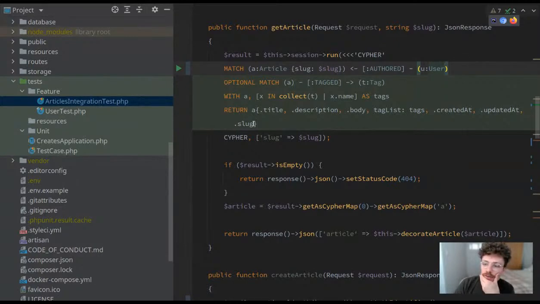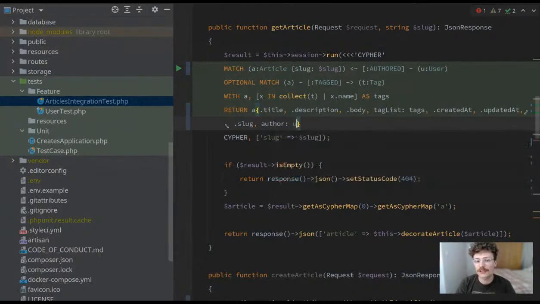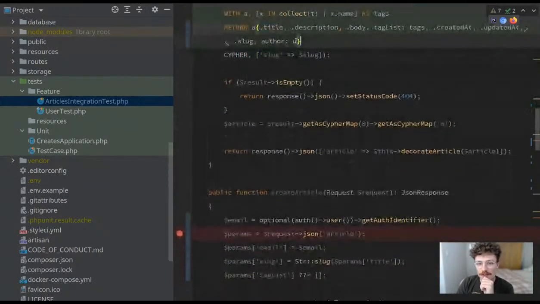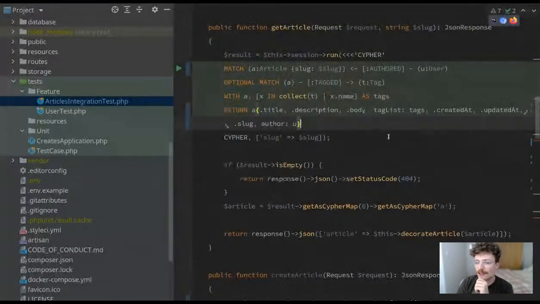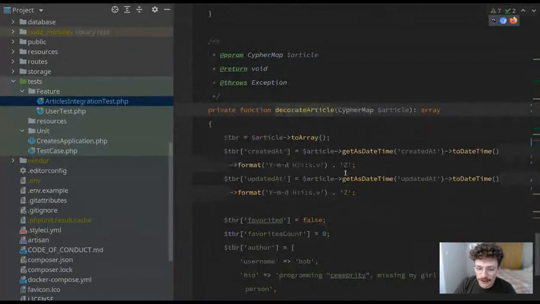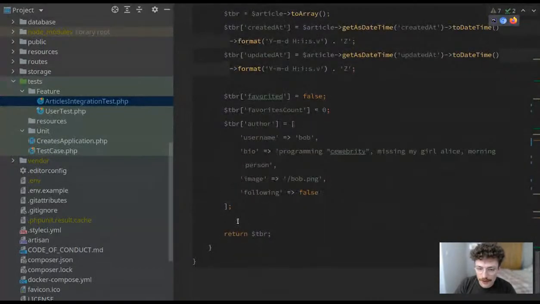Let's take a look if we can author. I'm not sure if we can do this. This is interesting. If we can just put the node in there, or if it's going to start complaining. And then, of course, you have the decorate article part. This.